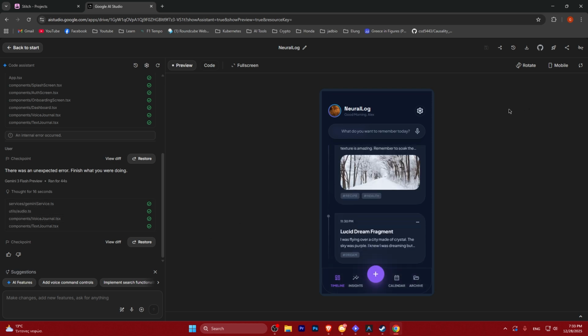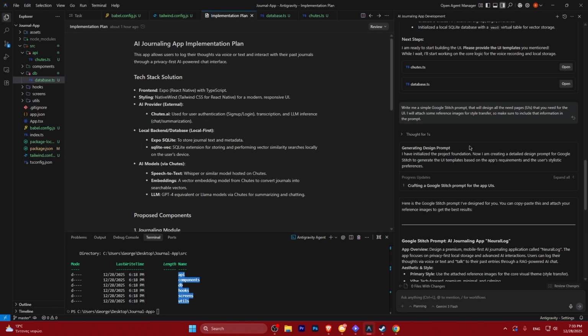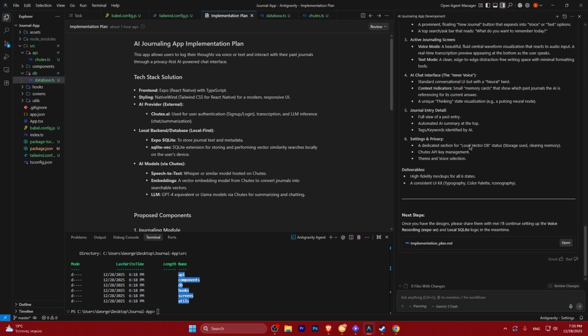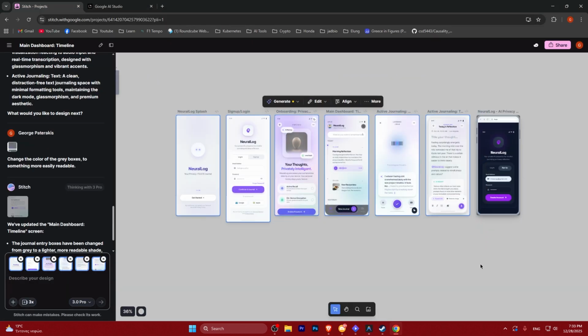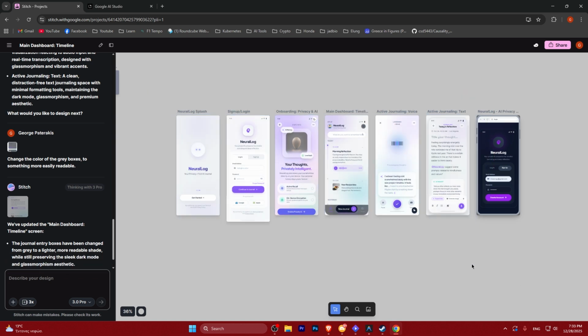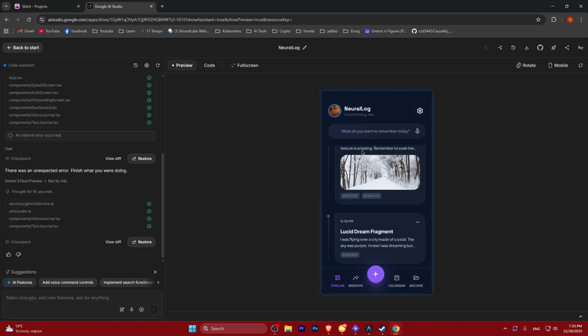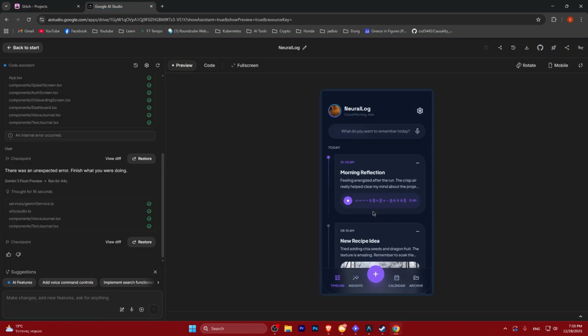To continue developing, you just want to download the application or push it to a GitHub repository where you can manage your code all in a single place and continue developing inside Google Antigravity or your favorite IDE or CLI. So this is how you go from an idea to a nice design for your application or website. Works for both things, and how you can get some initial code completely for free.